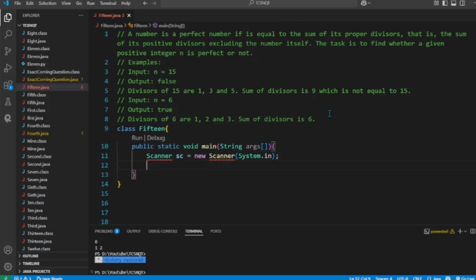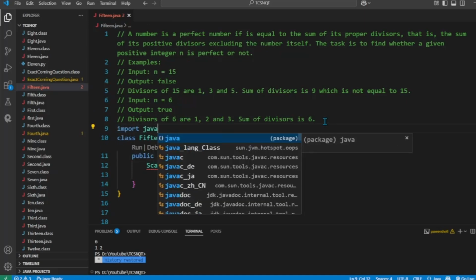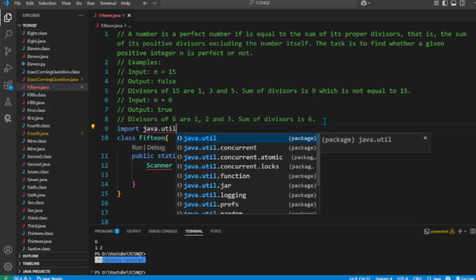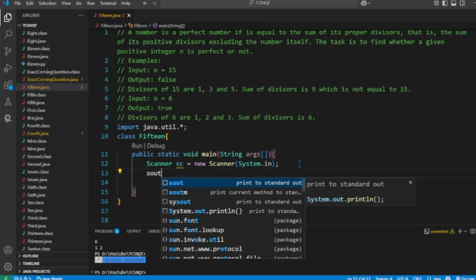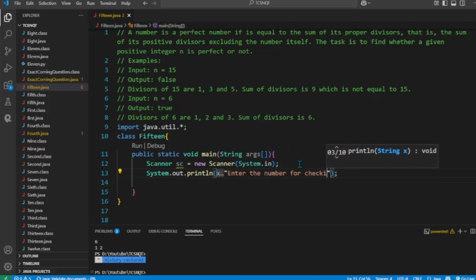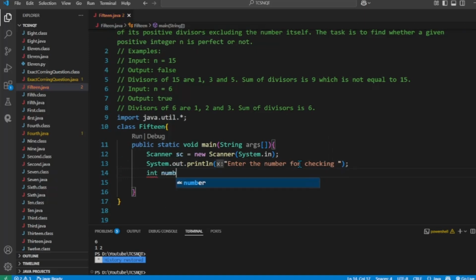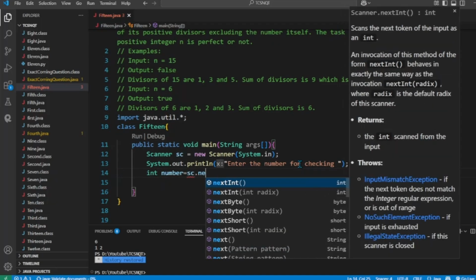After that we need to import this class, import java.util.Scanner. After that we give a message, System.out, enter the number for checking. After that int number equal to sc.nextInt.